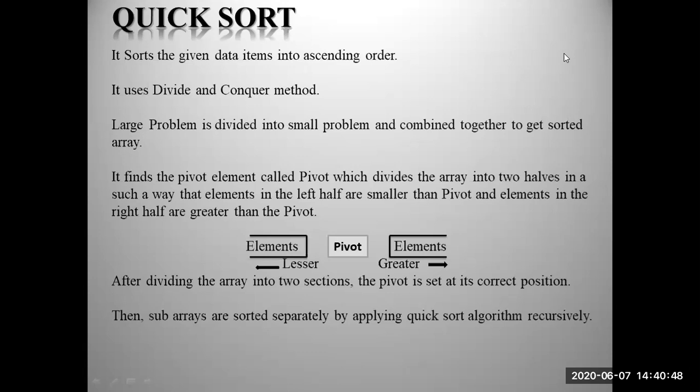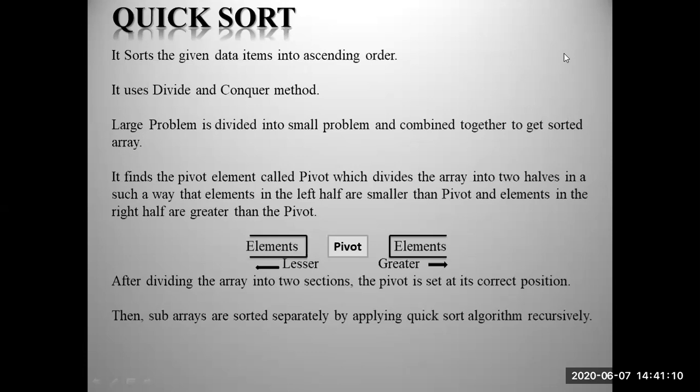Once you've divided it into multiple subarrays, you're conquering it, then combining it to form a sorted array. The simple thing is that a large problem is divided into small problems and combined together to get the sorted array.